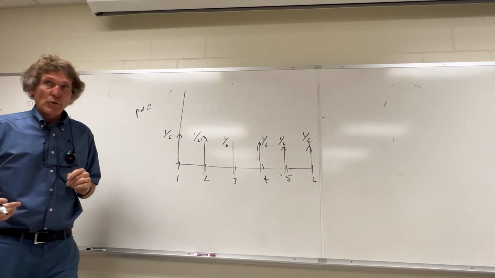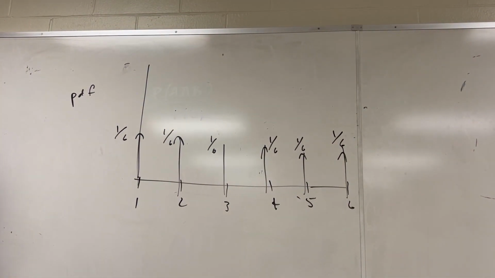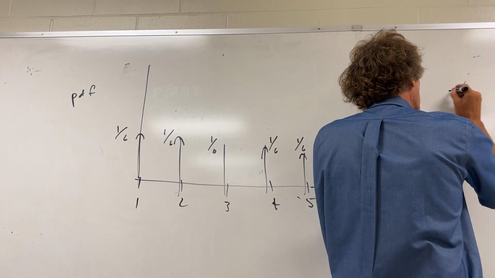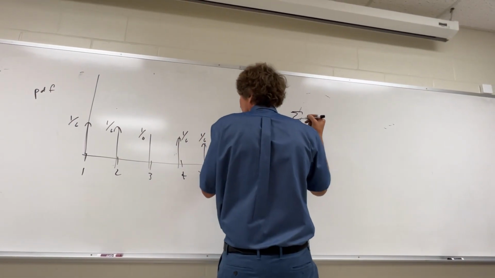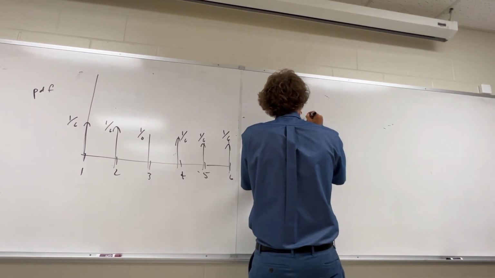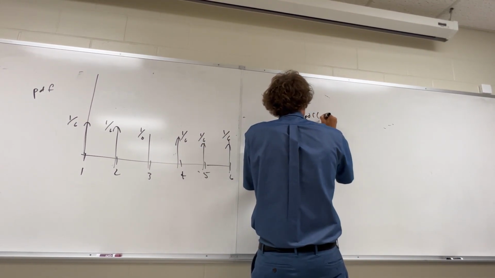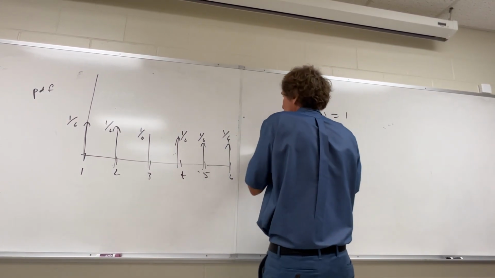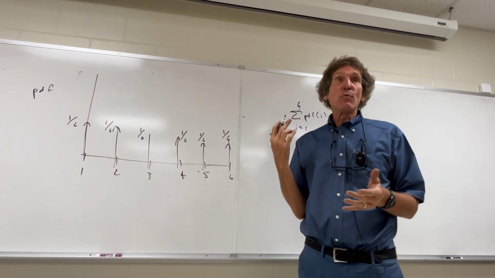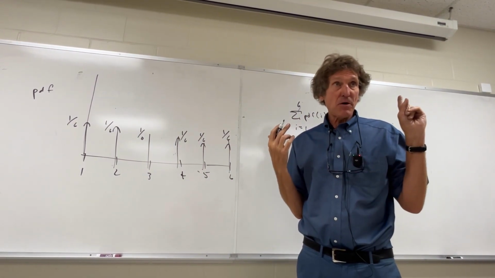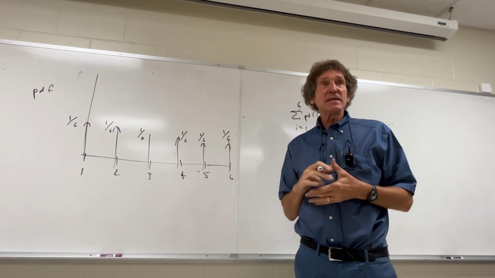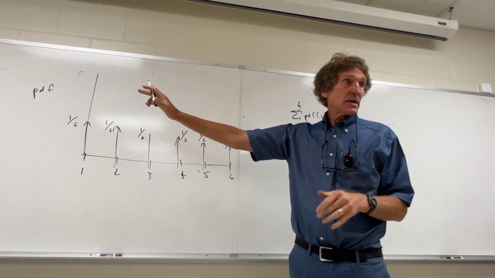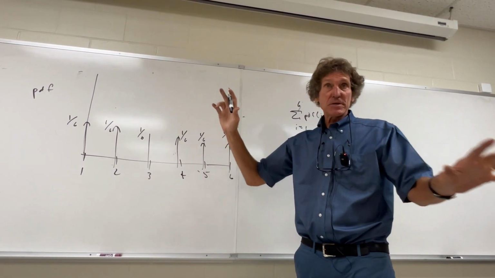Now, when you look at that, if you take a look at this being the PDF, this is for discrete, the sum of the PDF for all possible values, so I'll call it the PDF for i equals 1 to 6, has to be 1. The likelihood that something is going to happen, that one of these events happens, has to be 1. Do you all follow me? This is a discrete probability density function that I'm relating to a dice being rolled a large number of times, without getting into too much detail because I'm running out of time. Just let me finish this thought.